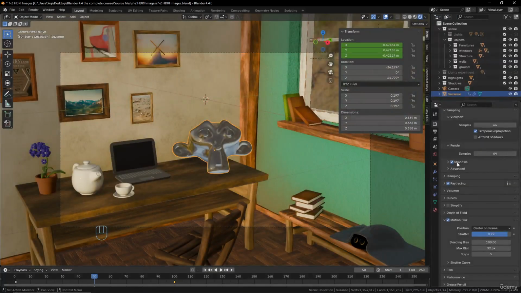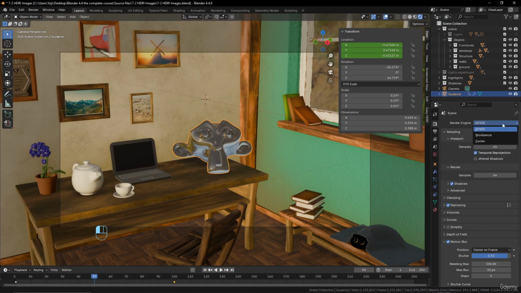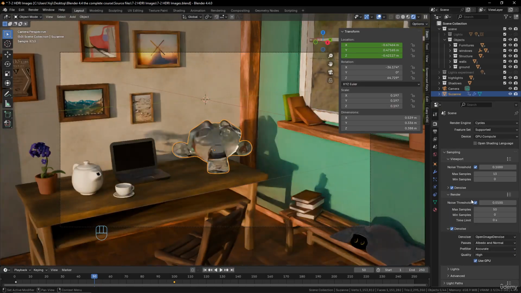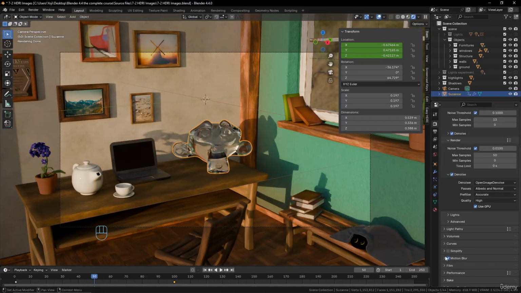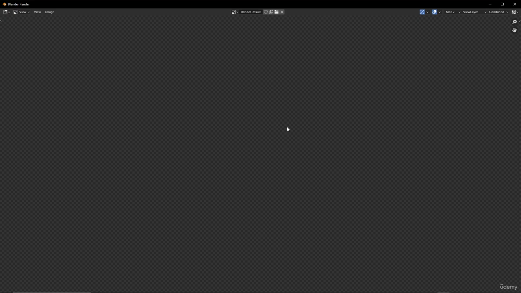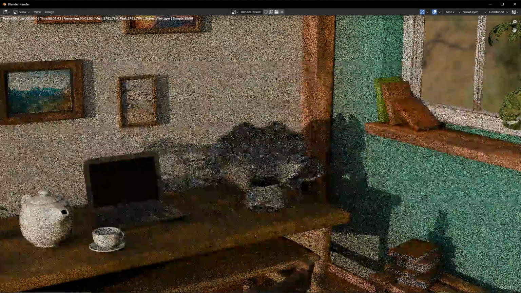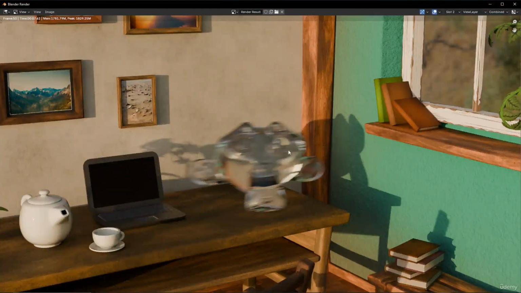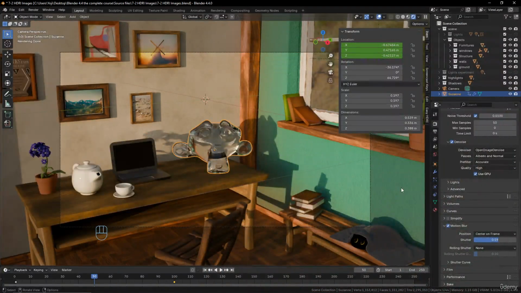And it will be exactly the same kind of settings that you will find into Cycles as well. Okay, so you have here the motion blur with a shutter option here that you can increase or decrease. And now if I make a render, it will show that there is some blur into my object because it goes through the scene like that. Okay, so it's important to understand this system.